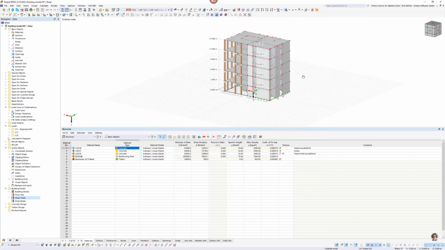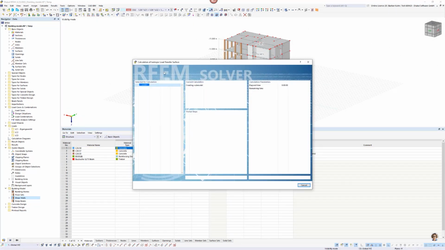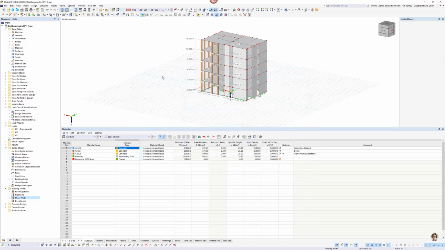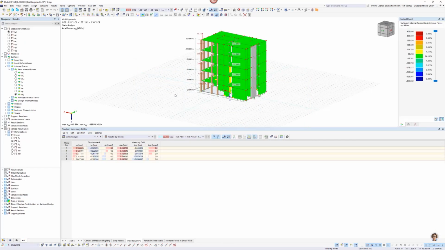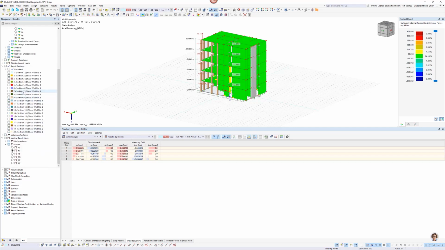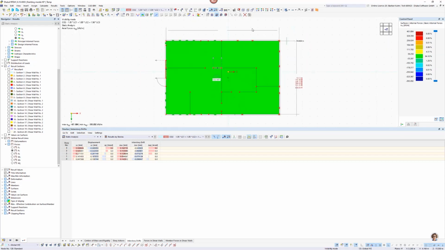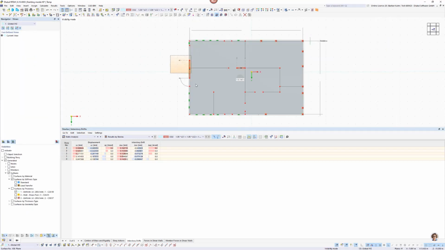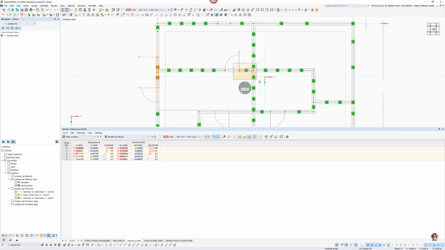And via this, the design is done. And when I'm calculating the combination 2 again, then I have now the result section in here, and maybe we will just look for our result sections.